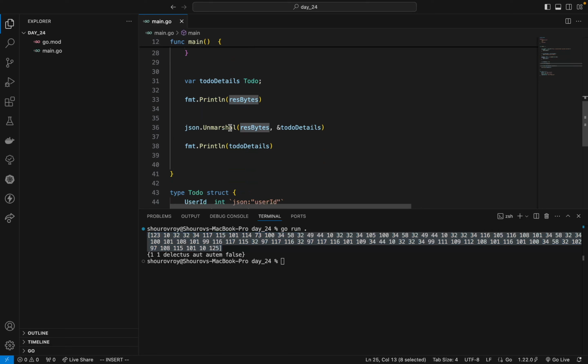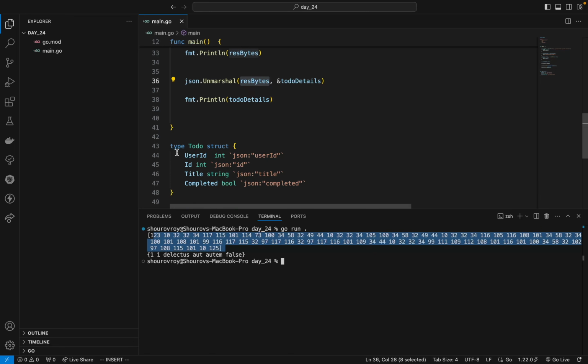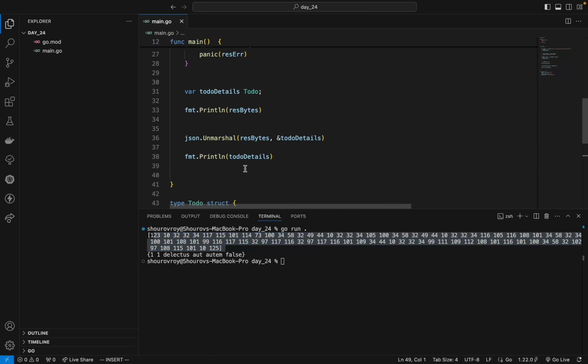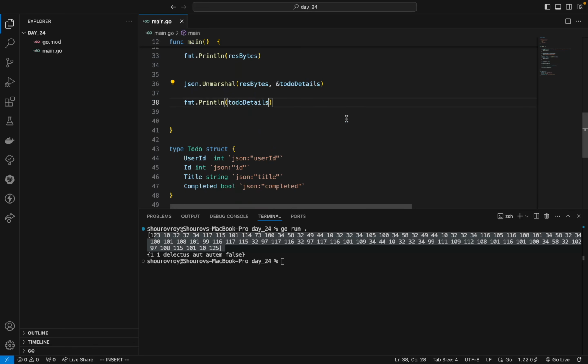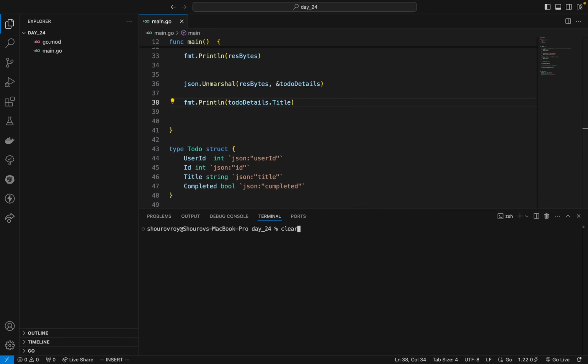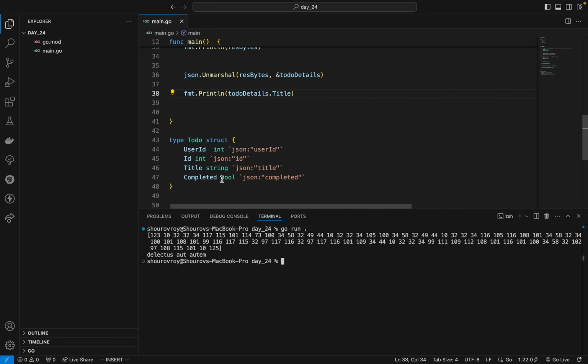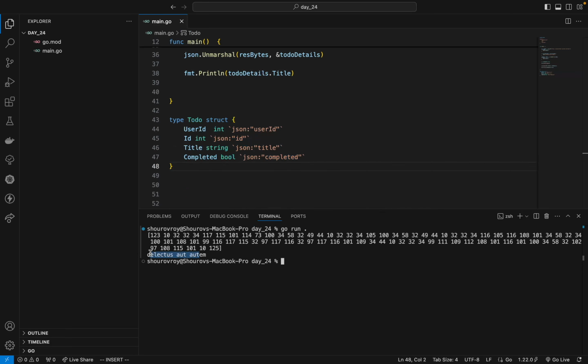As this unmarshal takes bytes, which is actually the JSON representation in bytes, and converts them from bytes to our custom model, which is todo, here we need to declare that variable where it will populate itself. Now here you can see, if you come here and see the title, because we just declared the todo model here using structs.